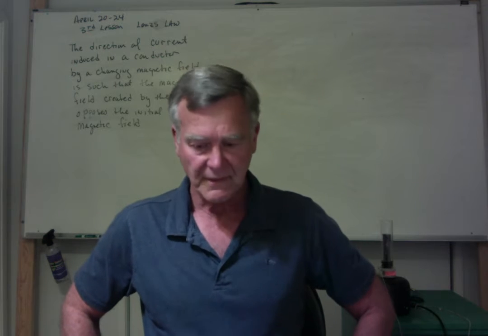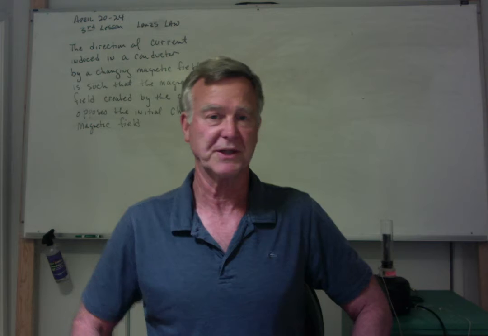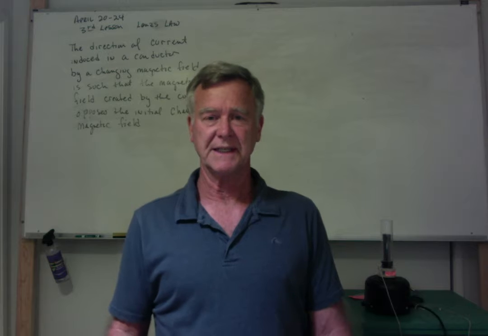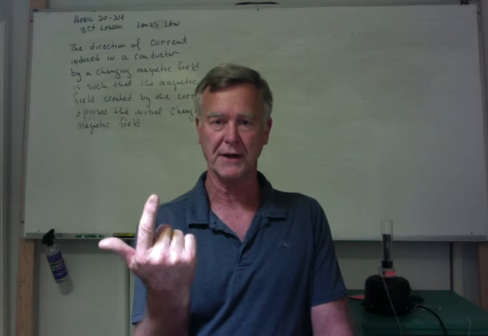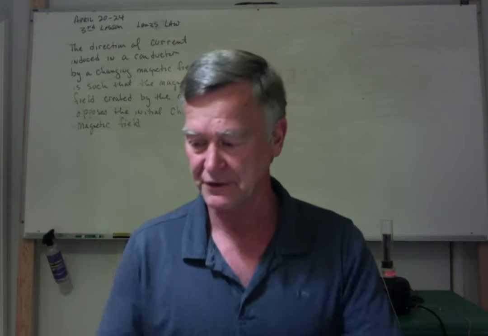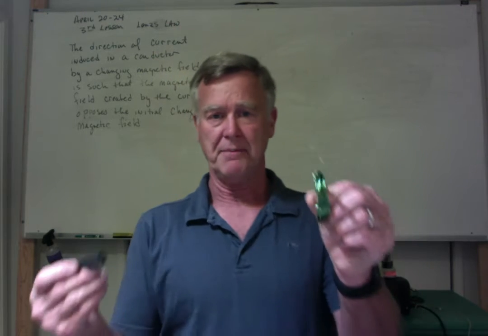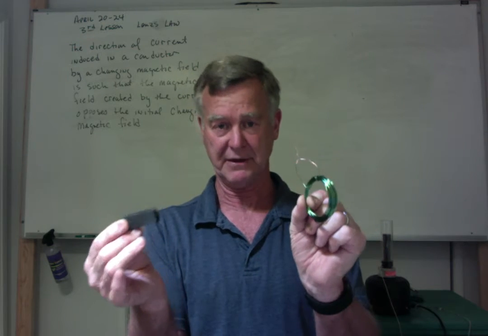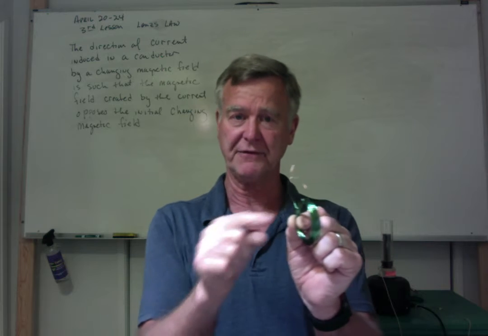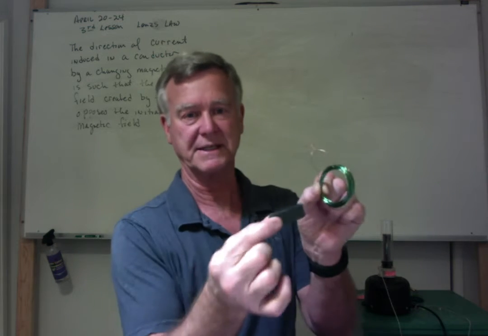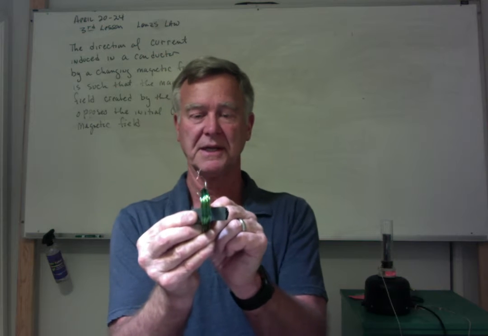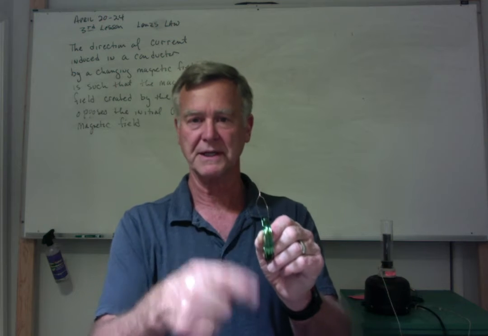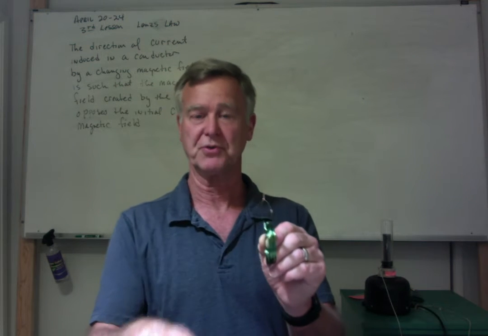Lenz's law, I have a number of fairly good demonstrations, but they're at school. And so I have a video I'm going to have you watch. What's interesting is you do need a coil of wire, and you do need a changing magnetic field. And I want to stress this before we go further. In other words, as long as this is moving through, I have a changing magnetic field. But if I just stick this magnet right there and stop, the magnetic field is no longer changing. As a result, there will be no current, and so there will be no magnet produced in here.